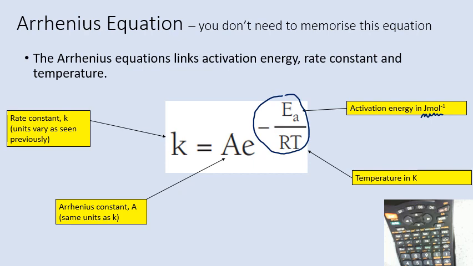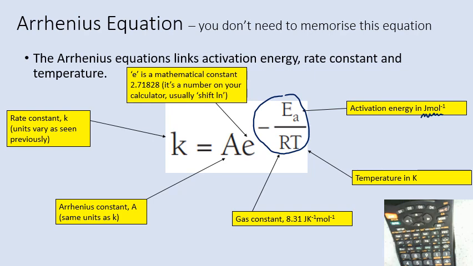Quite often they will give you units in degrees C, so make sure you're confident at converting from degrees C to kelvins. And R is the gas constant. This is a constant. It's 8.31 joules per Kelvin per mole, but you will be given that in the question should you need it. You have seen the gas constant in AS, pV = nRT calculations.